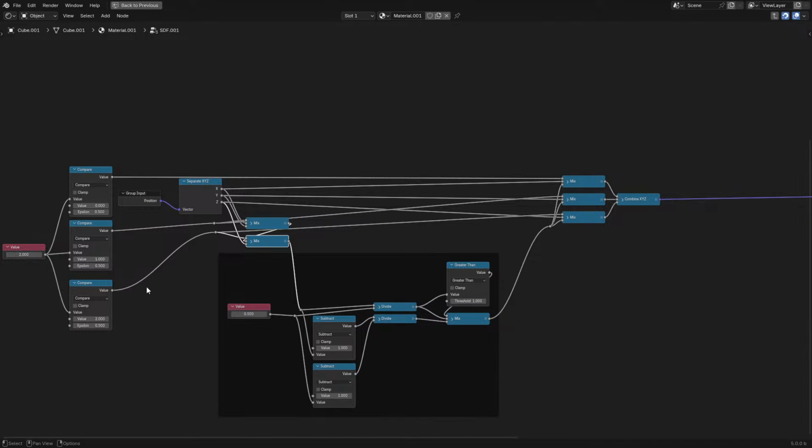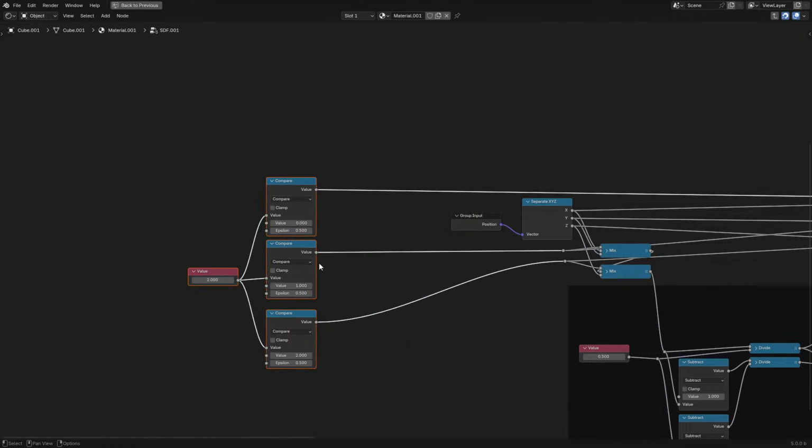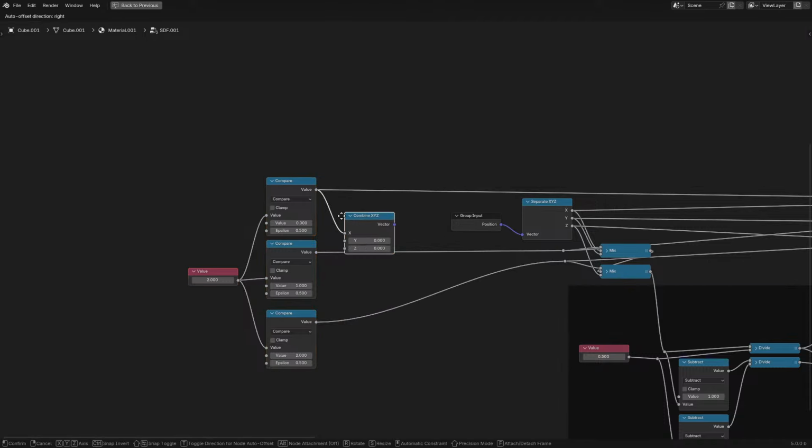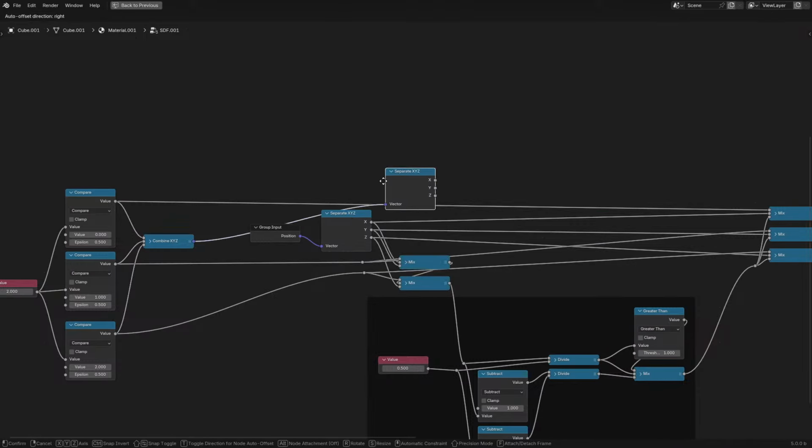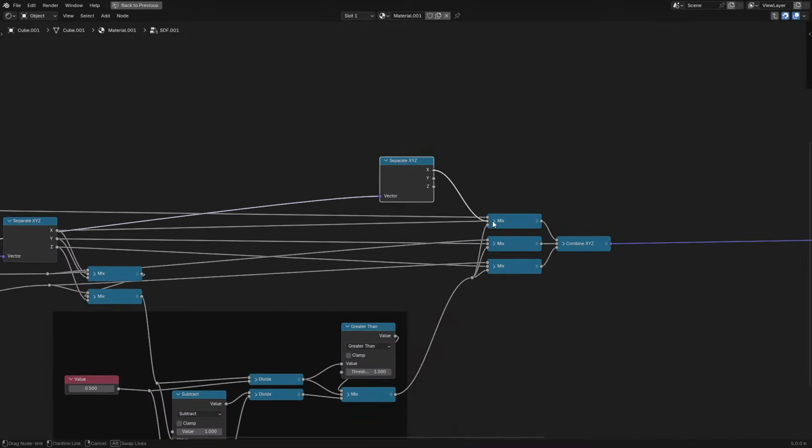I could just combine XYZ and then separate XYZ to make it one thing. Actually, yeah, let's go and do that for less node spaghetti. Combine X, Y, and Z. It's kind of like a bundle node, which I could use, but that would be overkill in this instance.